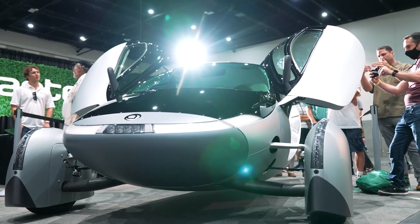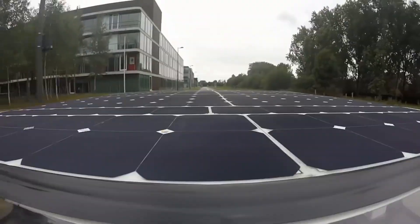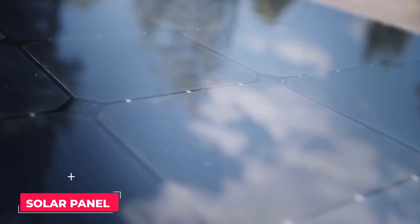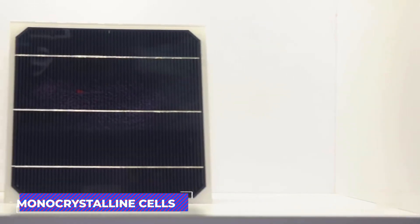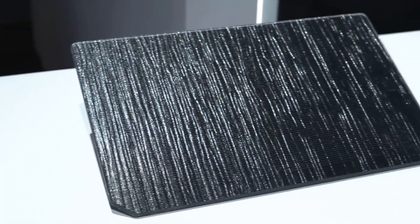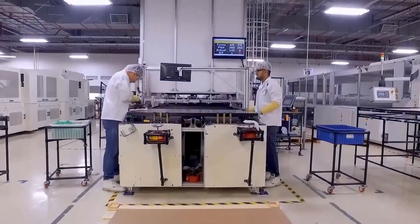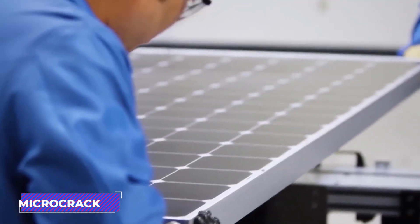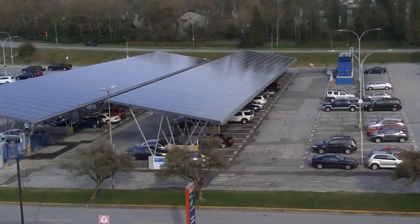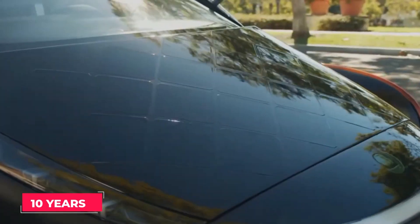Aptera appears to be a business that will improve the auto sector, establishing the foundation for the first automobile powered by solar energy. The most crucial aspect of a solar car is, of course, the solar panel. They make use of monocrystalline cells. The surface is an iridescent blue and changes colour as you move in different directions because it is a polycrystalline cell. A copper matrix holds it together on the back, so you don't lose any of the cell's capacity if it breaks or develops a micro-crack — a broken or completely shattered cell will still provide about 95% of the power of an undamaged cell.